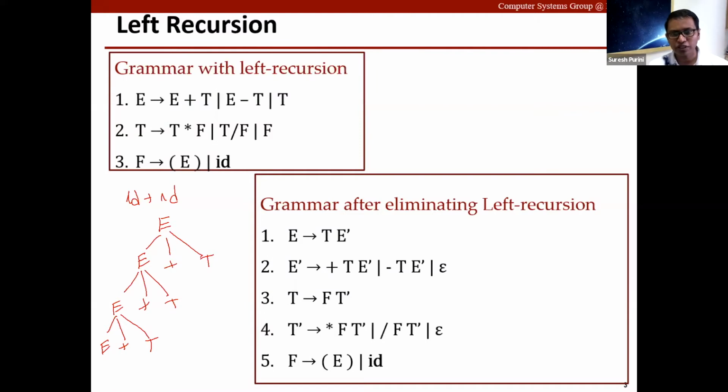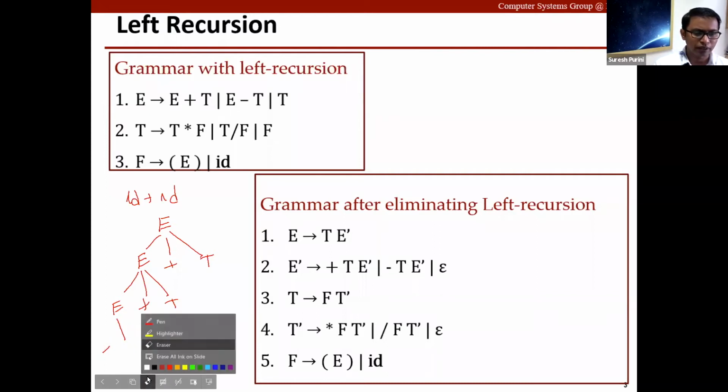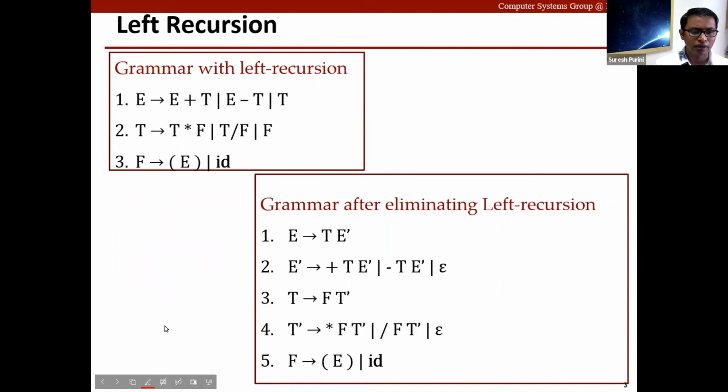In the last class, we saw a strategy for eliminating left recursion, and the grammar obtained after eliminating the left recursion is what you are seeing on the bottom right-hand side. We will be using the grammar on the bottom right-hand side for today's class and even in the next class. So you have to get some intuition about what this grammar is doing. In order to get that intuition, let's see how the derivation process will be on an example input string.